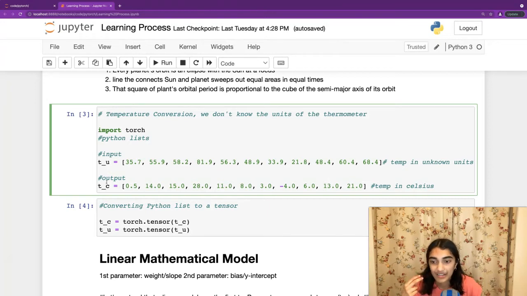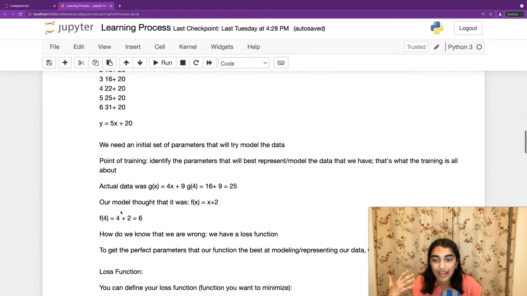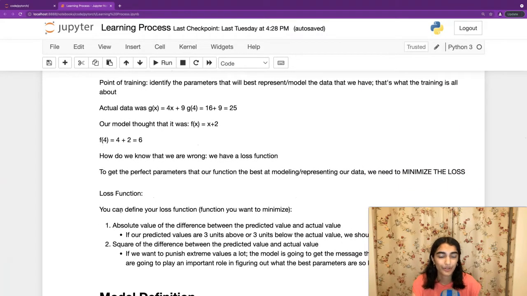And so yeah, we defined a linear mathematical model, and we came to the conclusion that your weight and your bias are really important to figuring out what line best models your data.